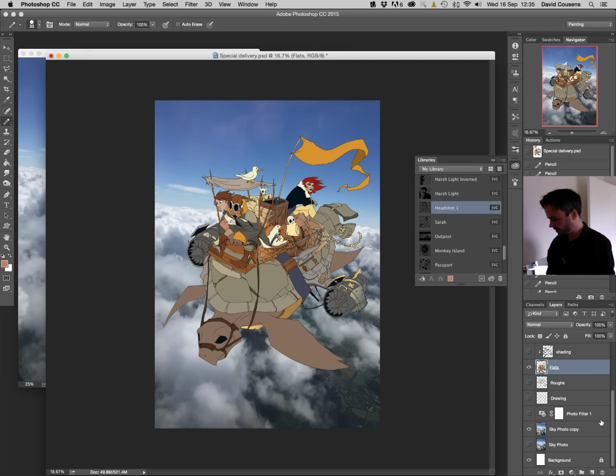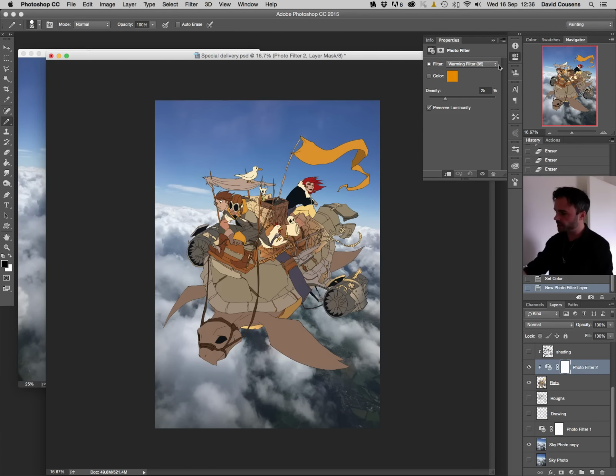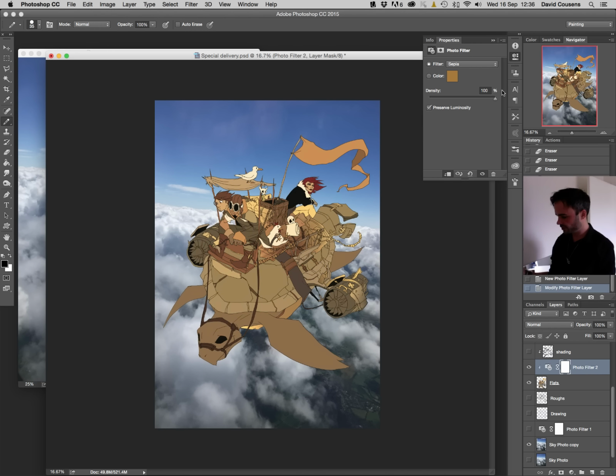So what I would do is hit an adjustment layer. You go down there, hit adjustment layer, photo filter. In the drop down menu, I select sepia and then up the density of it to 100. And I put it in the wrong place, which will make more sense if I do it here. There we go. That just brings it in line a bit more. So that's quite nice, and now it's starting to feel a bit more like it.